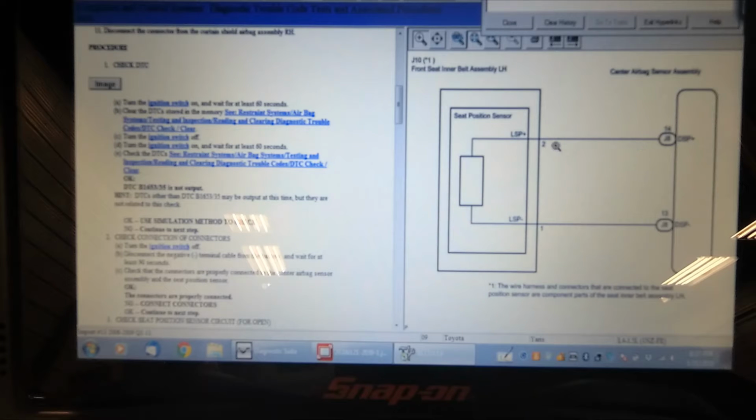What we decided to do was go to the 4-wire connector under the seat and look at the signal voltages that are present there on the left seat position plus and left seat position minus, and compare that to the seat buckle circuit, which is exactly the same type of circuit. So we'll have a look at that and see how that fares.